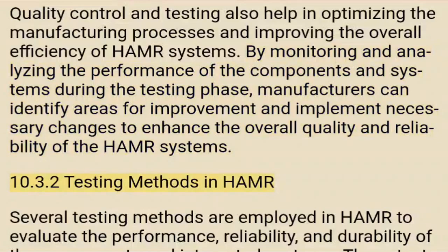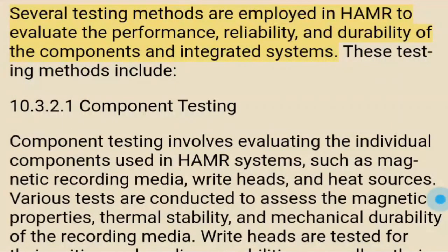10.3.2 Testing methods in HAMR. Several testing methods are employed in HAMR to evaluate the performance, reliability, and durability of the components and integrated systems. These testing methods include 10.3.2.1 Component testing. Component testing involves evaluating the individual components used in HAMR systems, such as magnetic recording media, write heads, and heat sources.